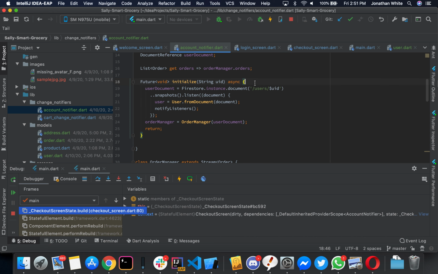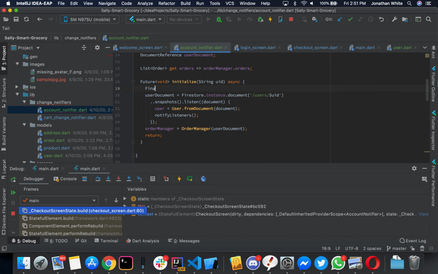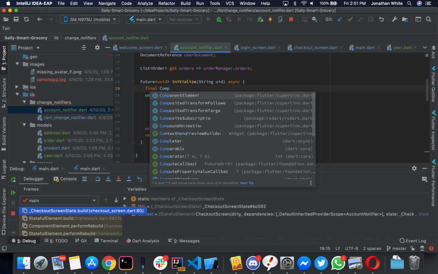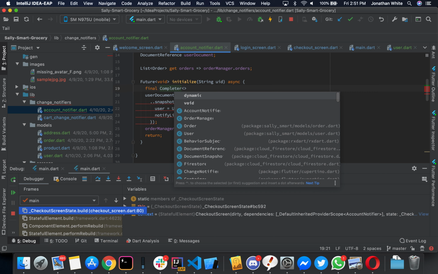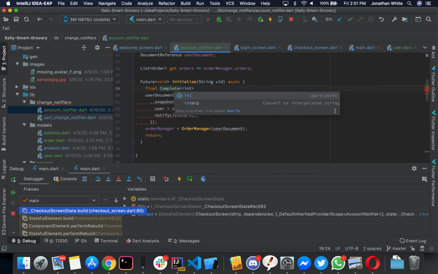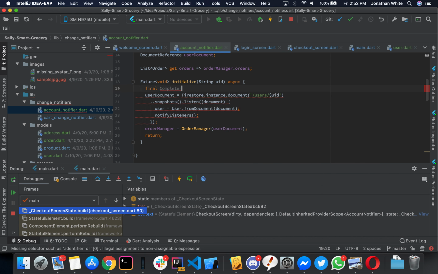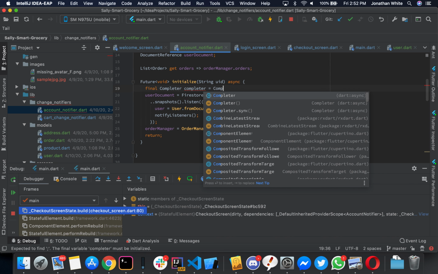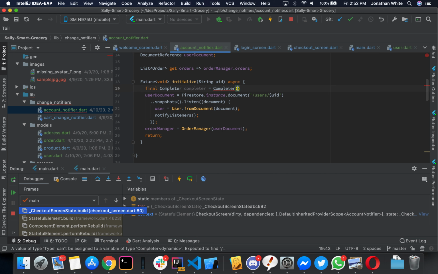So in order for me to force this function not to return until this is done, I need to make a completer. So I'm going to do that now. Final, and I don't even need to type it, but you can put whatever type this completer is going to be completed with, whatever value you want the future to have. Since it's void, and it doesn't really matter, I can either type in void there or just leave it. Actually, they suggest not even. Okay, so now I have a future.